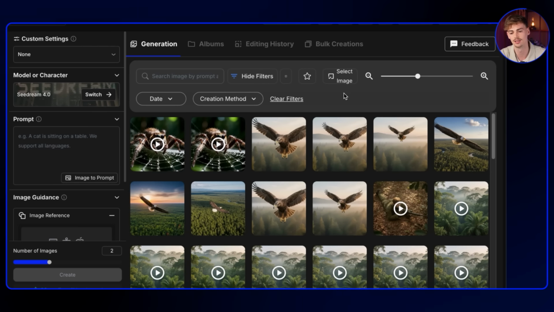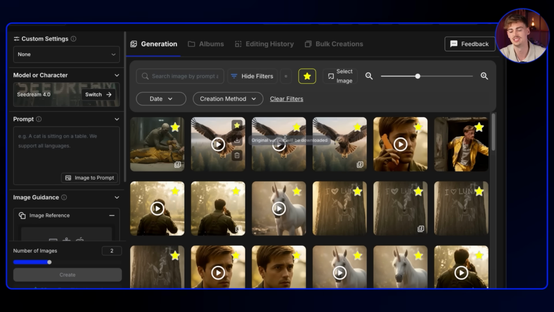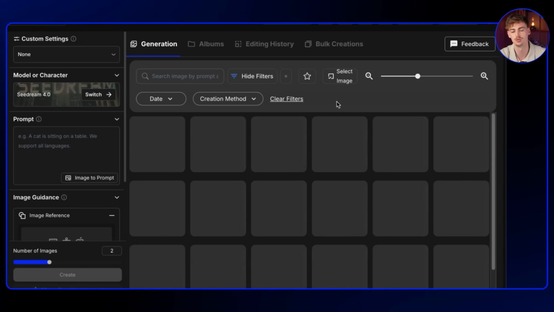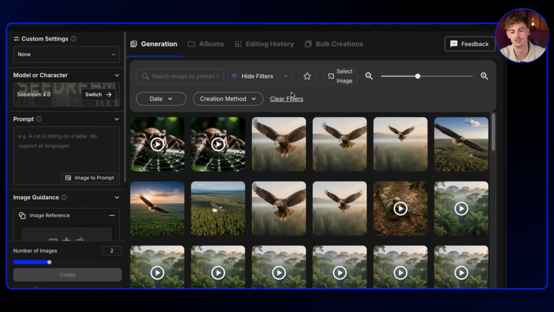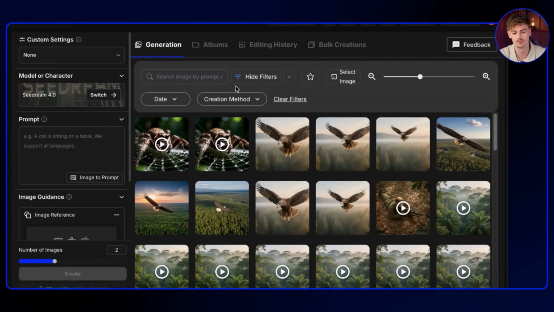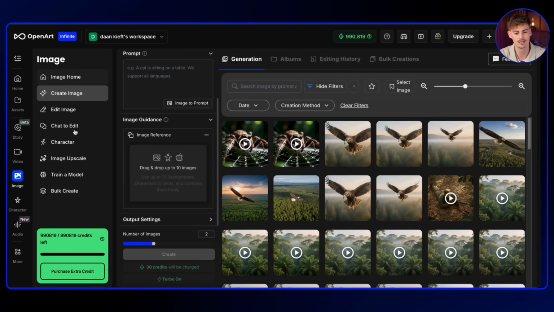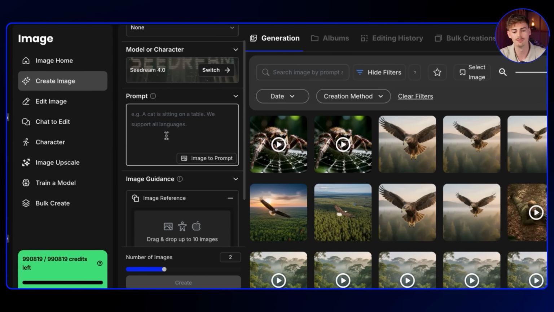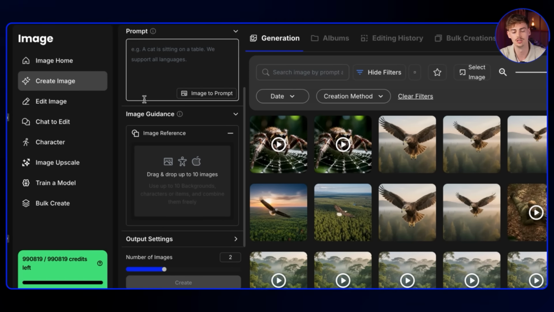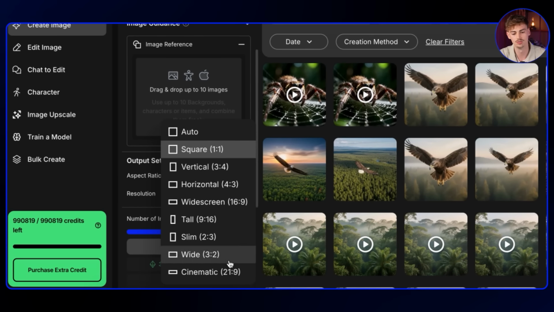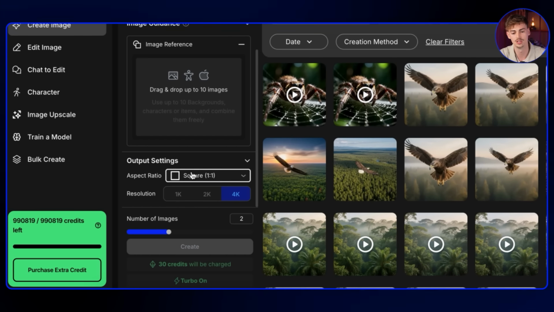I would like to filter it like, oh, I used Nano Banana for this. Oh, I used Seedwing for that. Right now, the only thing that's really useful is the favorite, but this is not really that new. Most tools have this, or they have a folder feature. Having a folder feature actually would be useful too. But the other thing that I do like about this is that you have a lot of control when generating your images, putting in your references, and also your output. So you can do all of the different aspect ratios, you can change up the resolution.